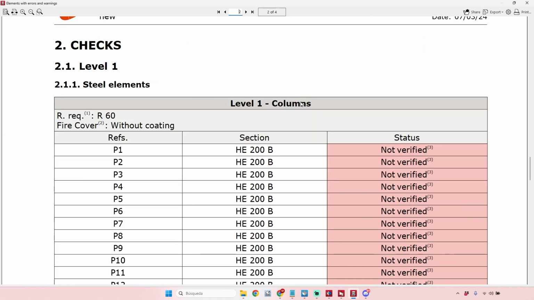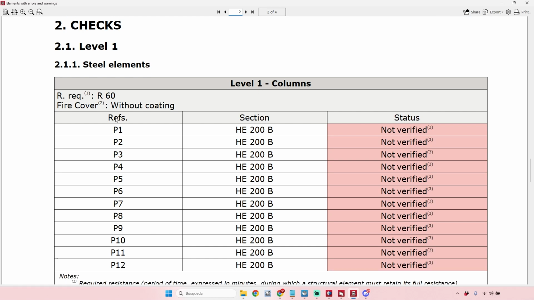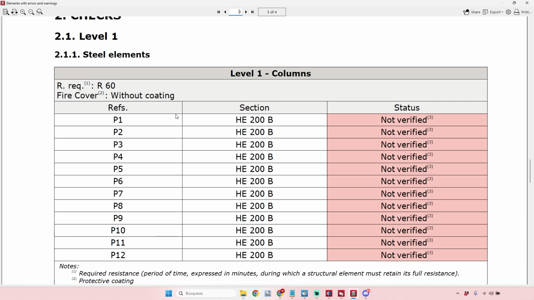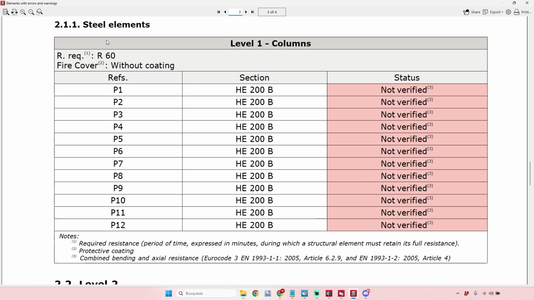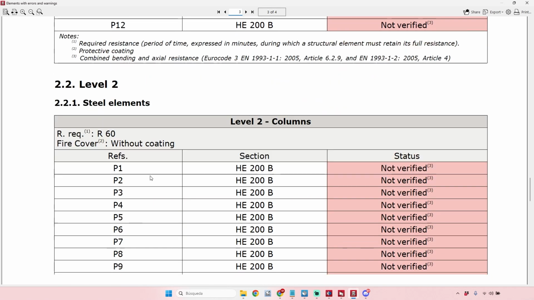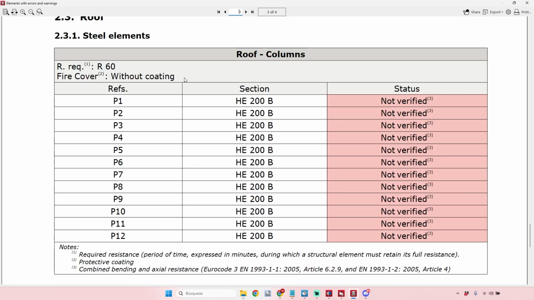We can see that those columns that are not protected, P1, P2, P3, which are the name and reference of each of the columns with this section, did not verify for 60 minutes. So this size was not enough for this time. We see this same situation at level 1, level 2, and here at level 3.